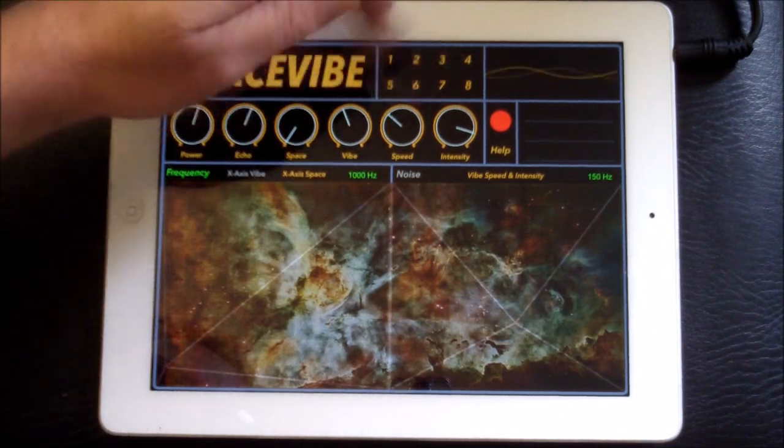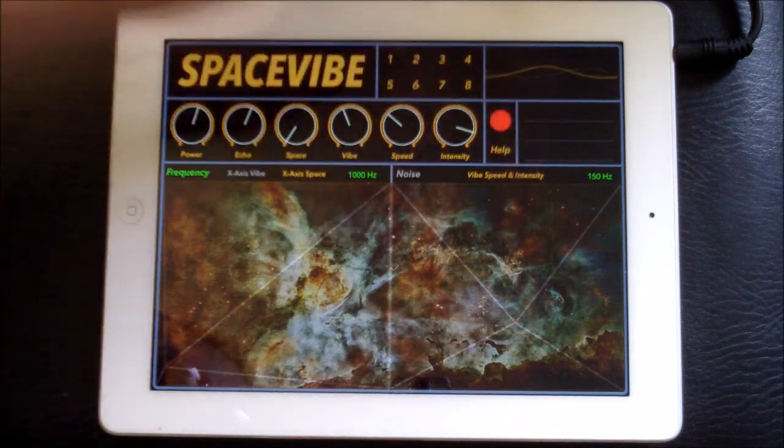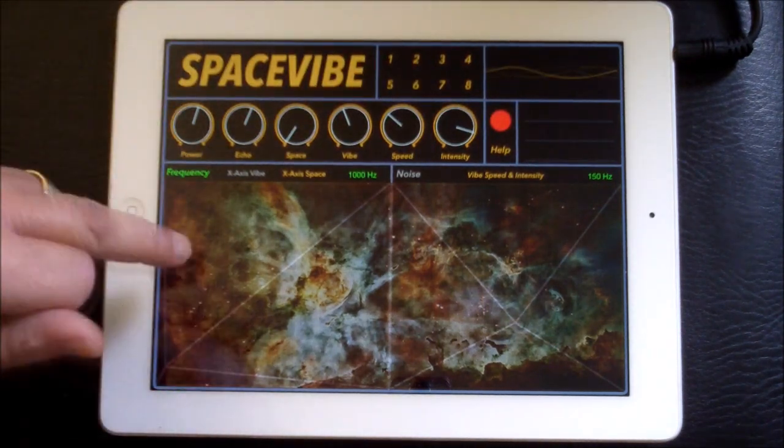You have various presets here. You can record and email your performance or save it here, sort of thing. So let's have a mess around.